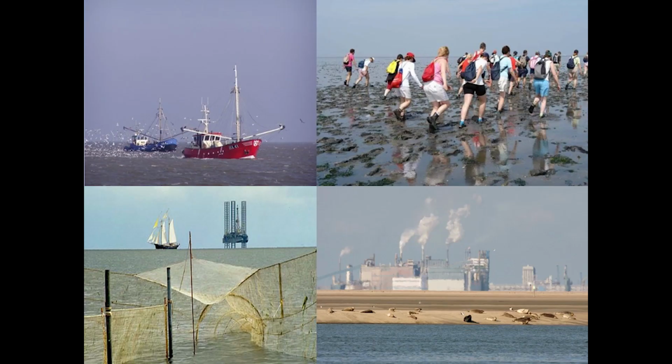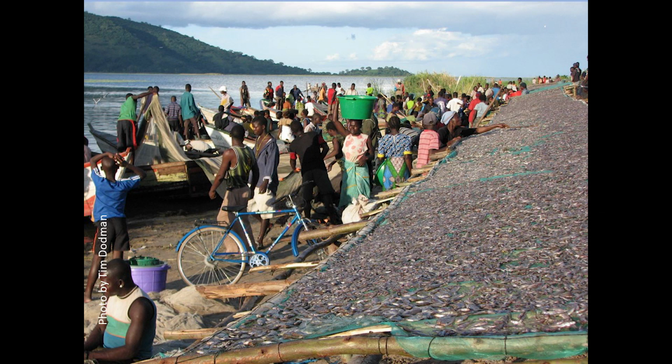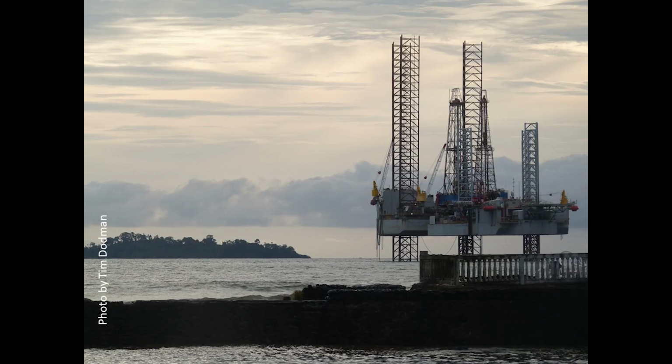It's not only about the birds, but we also want to know what is affecting the birds, so we look at all sorts of human uses. We look at pressures on the birds so that we have an integrated approach: counts of birds and assessment of environmental circumstances. Here you see an example from Africa: a lot of livelihoods going for small fish, but also industrial fisheries and big uses like drilling for oil and gas, which of course have high impacts on these wetlands.